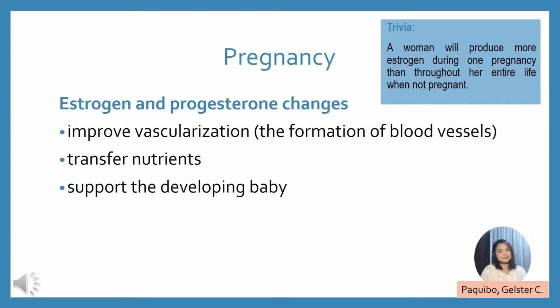Estrogen levels increase steadily during pregnancy and reach their peak in the third trimester. The rapid increase in estrogen levels during the first trimester may cause some of the nausea associated with pregnancy. During the second trimester, it plays a major role in the milk duct development that enlarges the breasts.